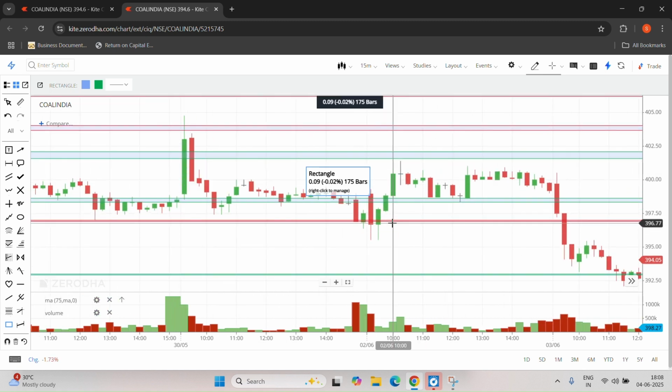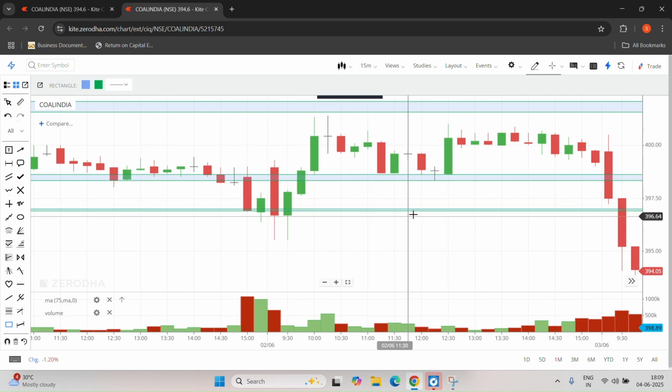After drawing this support and resistance, you can use your own trading technique based on this, and you can improve this particular setup. But it does wonders for intraday. Just have to be focused and try to understand what the market is doing in the first 10 minutes. If you understand that in the first 10 to 15 minutes, then this particular technique of drawing support and resistance will do wonders for you. The first 15 minutes is very, very important to understand the trend of the market.